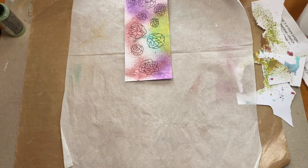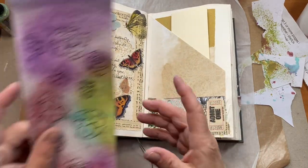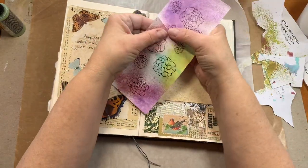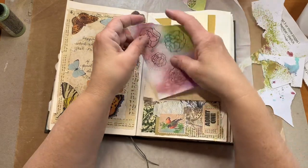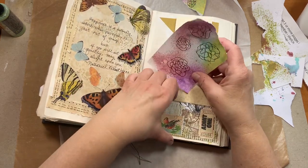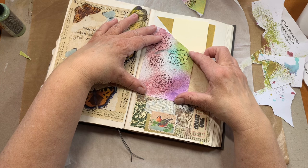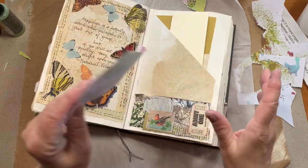Where's my book? Now, I think what I'm going to do is I'm going to go back to this. Where was it? This page here. And I am. I'm going to tear it right here. I'm tearing away from the part I want to keep that I'm going to use right now. So see, the white edge came out on this part, which I can always deal with later. I'm going to put this, that's a little pocket right there. Not exactly what I wanted. I think I'm just going to stick with this. I'm going to put it right there. And you'll still be able to put stuff in the pocket. That's a pretty tight pocket too.